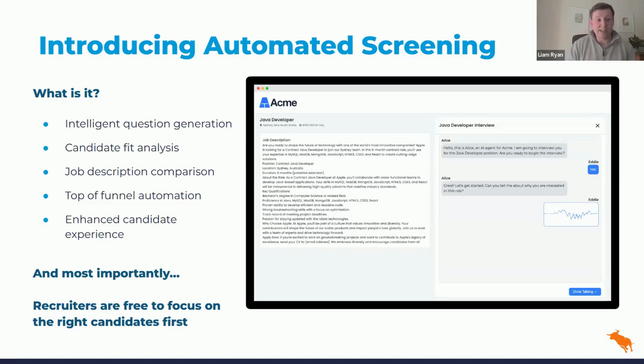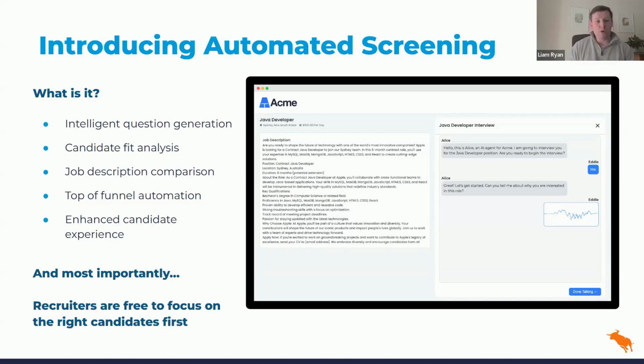But the key thing is it's intelligent question generation. It's using AI to generate those questions on the basis of the job. It then goes through a voice screening, so the candidate is able to respond in their voice, much easier than typing. The agent has the intelligence to probe into certain questions that you want answered, but it can also answer questions from the candidate.